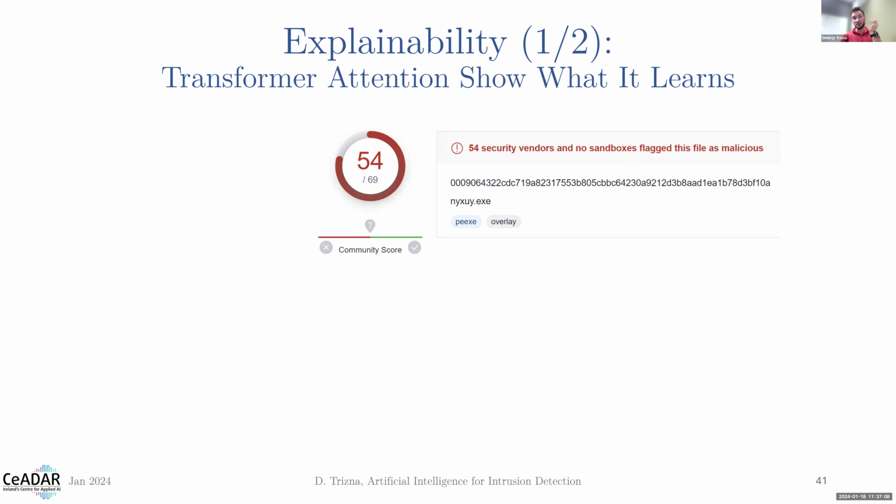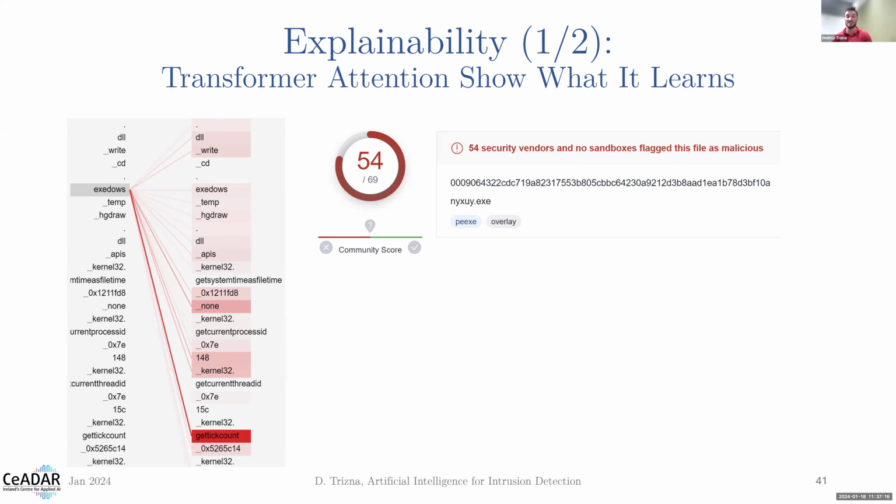We took just a random sample, not cherry-picked, actually basically the first sample from our dataset, and analyzed what the attention weights show. One of the strongest activations was between the 2 tokens, exadose and getTcount. The first is sort of an oxymoron. It's not present in a default system. Exadose is non-existent in a Windows system, but it's an interesting play between 2 components, exa, which is common, and dose. This malware uses this string to drop a temporary file, and the model thinks this is highly correlated with malicious behavior.